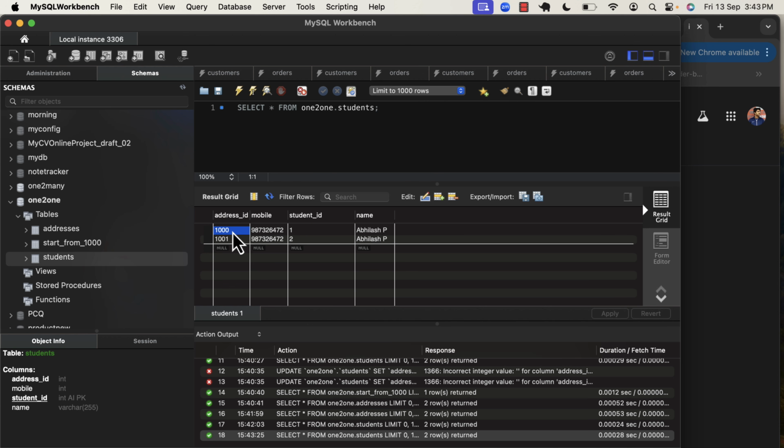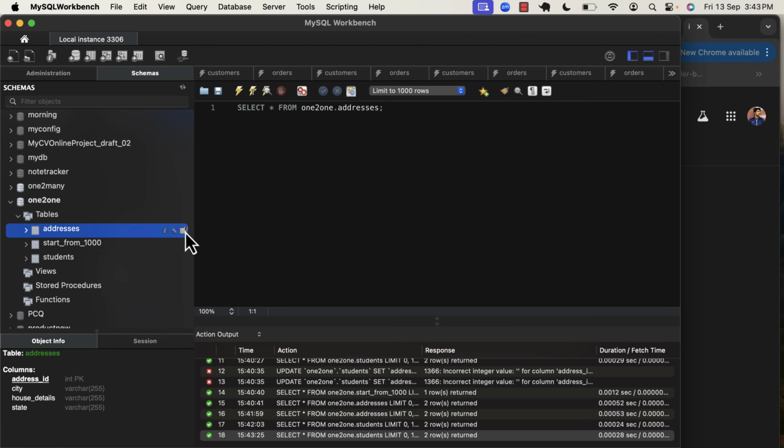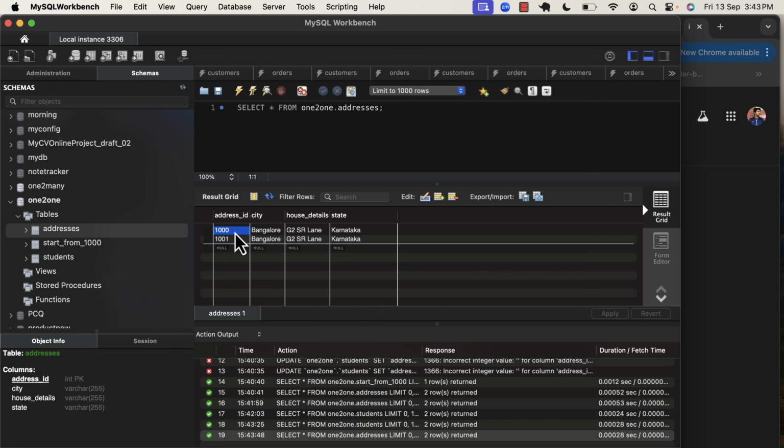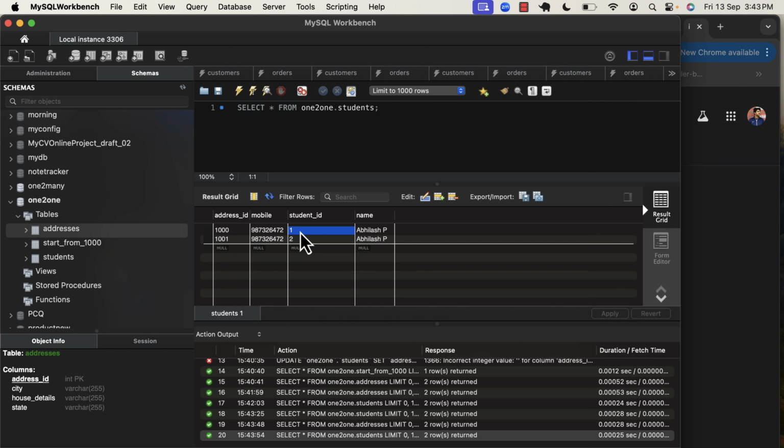As I said, I'm recording this video after the actual live happened because of some technical glitch. Here, the student with ID 1 contains this address ID 1000. So in my address table, imagine I have this 1000 record, which belongs to the student whose ID is 1. Don't worry about why this address ID is not 1 right now. Imagine the address ID is 1000, and just ignore this table for now; you will understand what this table is later in the course. For now, the student ID 1 holds an address ID 1000.